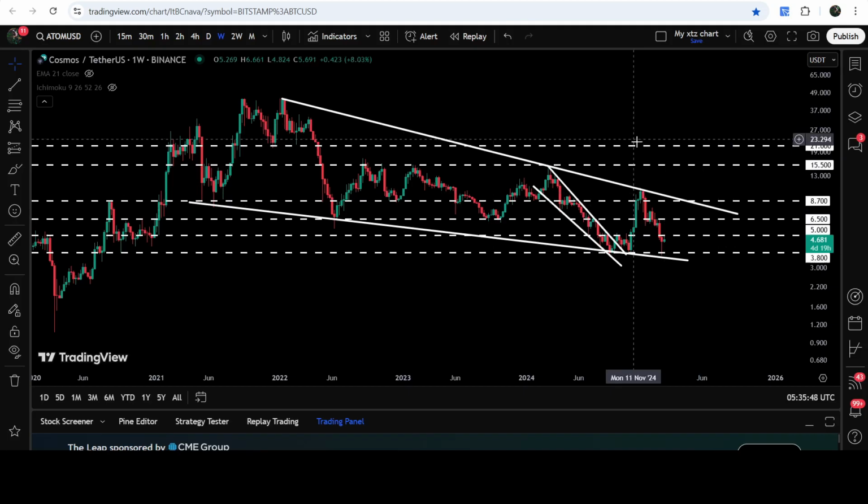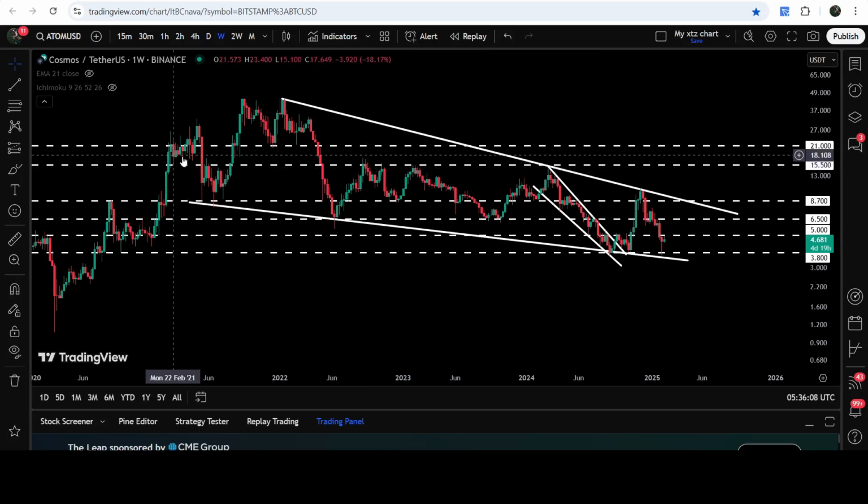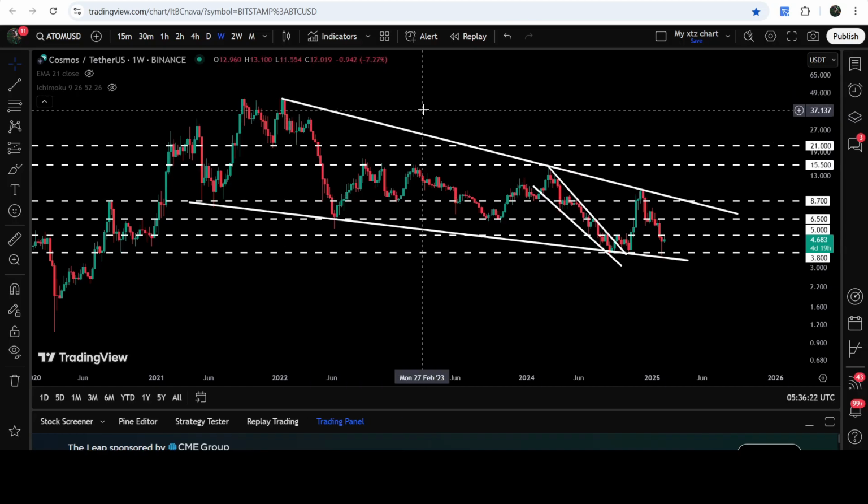By the way, in case of breaking out the resistance of the wedge, first the price can hit the target for the breakout from the smaller falling wedge pattern. That target is here at the top of the wedge at $15. And over there, we have another very long-term resistance, by the way, because this $15 has been previously working as a point of rejection here, resistance here, and almost as a resistance here and support here as well. And recently, it was also working as a resistance here as well. And the long-term target for the breakout from this big and long-term falling wedge pattern will be here at the top of the wedge. That will be somewhere between $45 to $50.